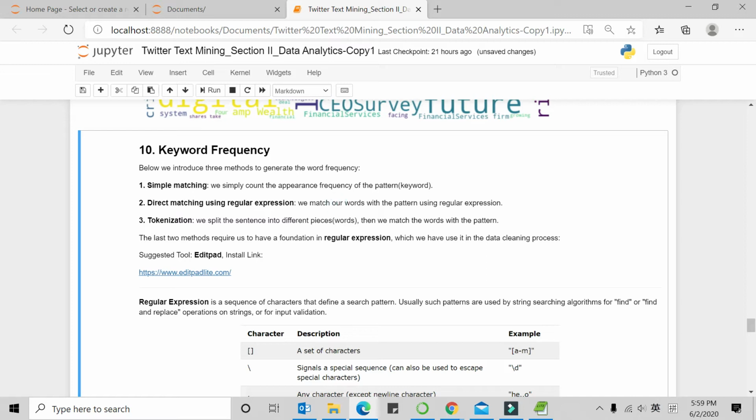We'll match the pattern using regular expressions. So that is like a general way to match things. Third is tokenization. We split the whole sentences into different pieces, and we match each piece with our pattern.